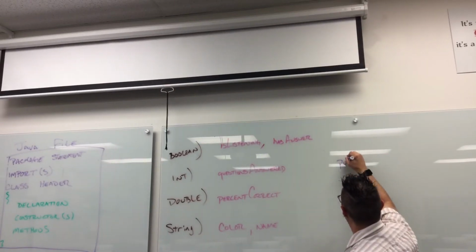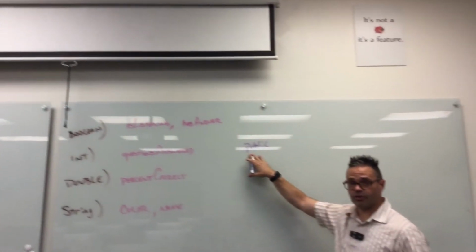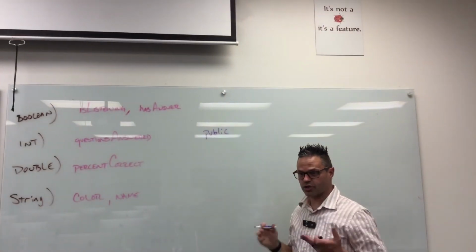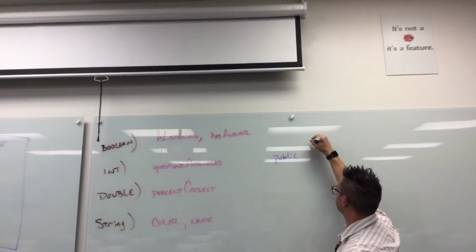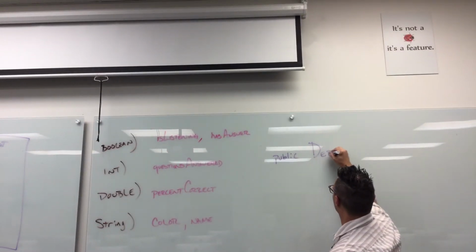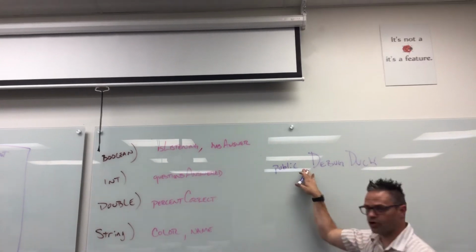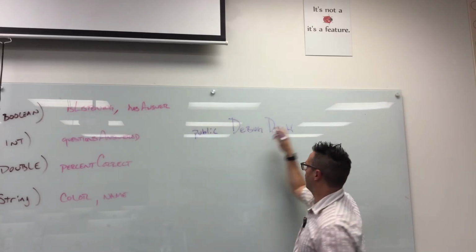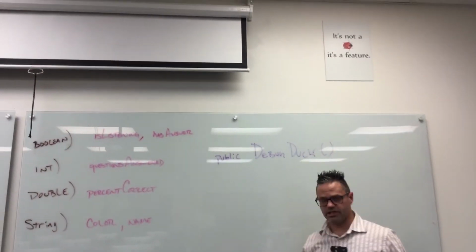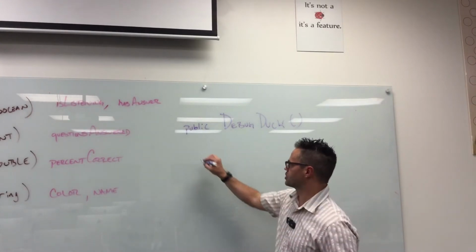Constructors are always going to be used with public as the visibility keyword. A public, because everyone can see the constructor. We want to be able to call this and create it as necessary. The next thing we have when we're talking about our constructor is it's going to be the same name as the class. Now notice right here that when we're talking about a DebugDuck, we do not have a return type right here. So when we're talking about a constructor, it's simply the visibility, then the name of the class. And then of course, because it's the default constructor or the generic constructor, there are no parameters that we're assigning to it, and so it simply looks like that.